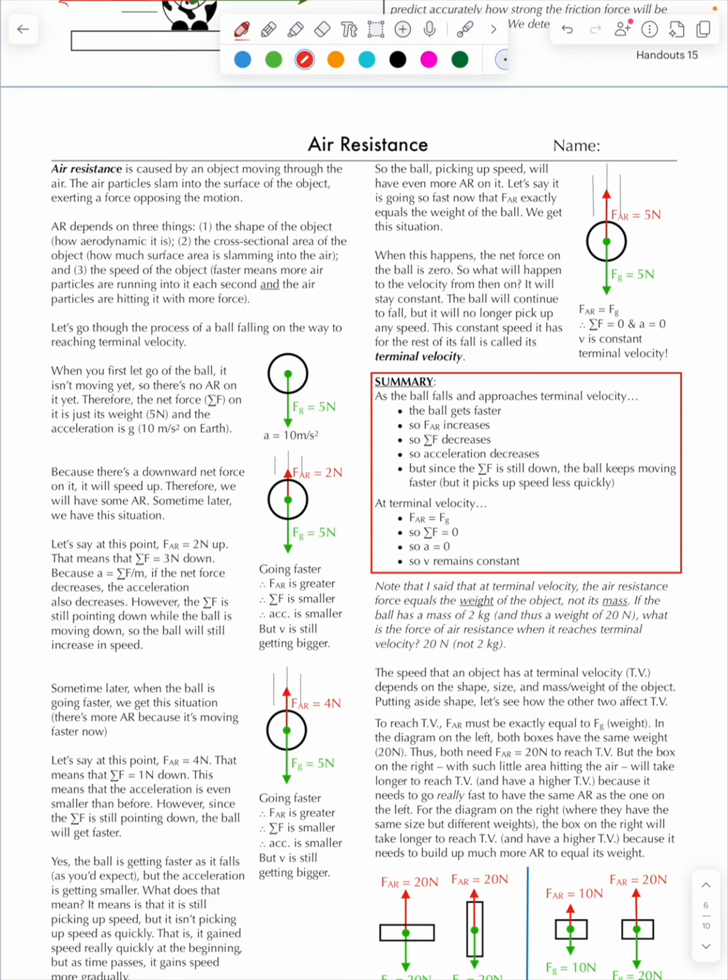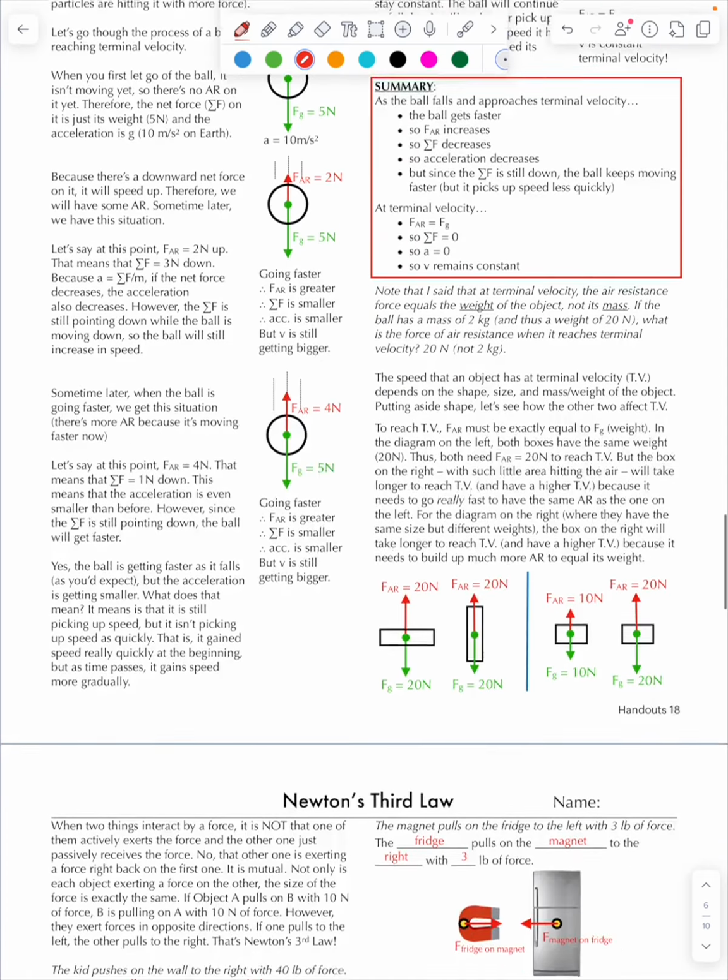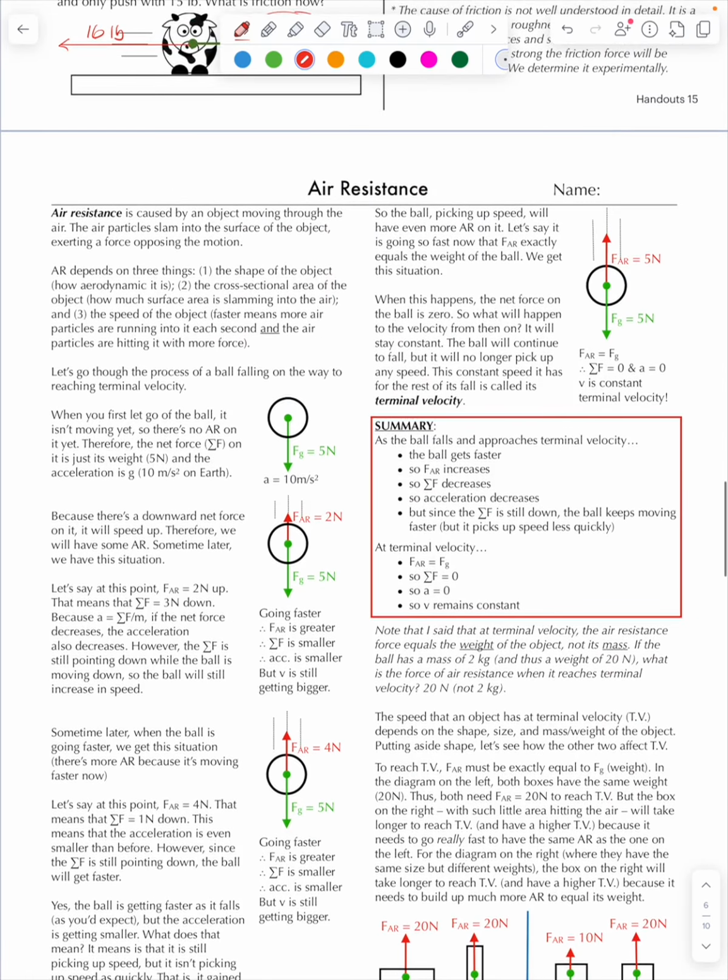So here's the kind of sequence of events. And again, I'm not going to have time to ask more than one question on the final about air resistance. So don't expect that you have to go through all of these things. I think down somewhere else I might have said what it depends on. Right there, I did say it. So maybe you want to write these down. I doubt I'll ask something about that on the final, just not enough space, but I think you should write it down. You're going to have plenty of space on your note sheet.